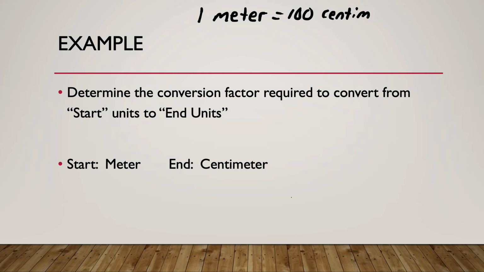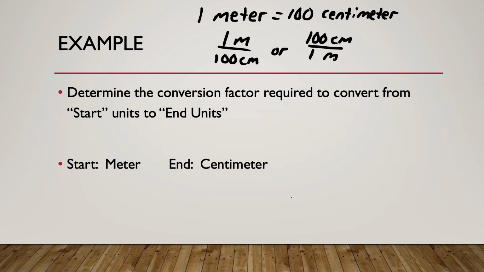Okay, so again, the expectation is not necessarily that you know that, but that you can find it, either from something that your instructor gives you or simply going online and looking up how many centimeters is in a meter. Okay, so that you can get that statement that we're going to use. Now remember, we're going to write this as a fraction, and so that fraction is either going to be 1 meter over 100 centimeters, or it's going to be 100 centimeters over 1 meter. And we just have to decide which one we want to use.